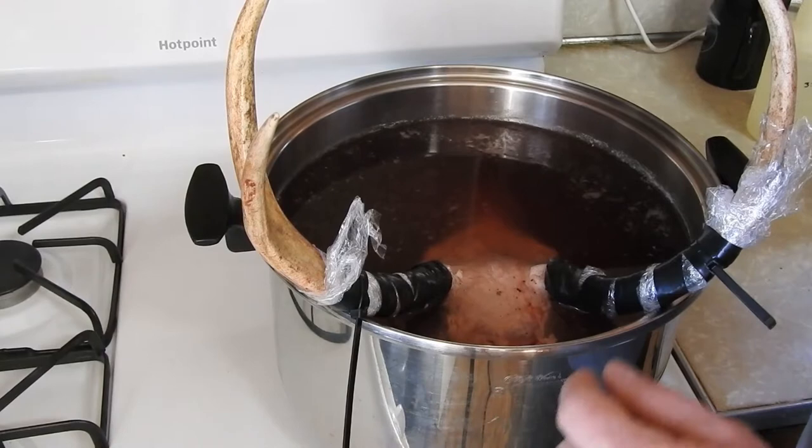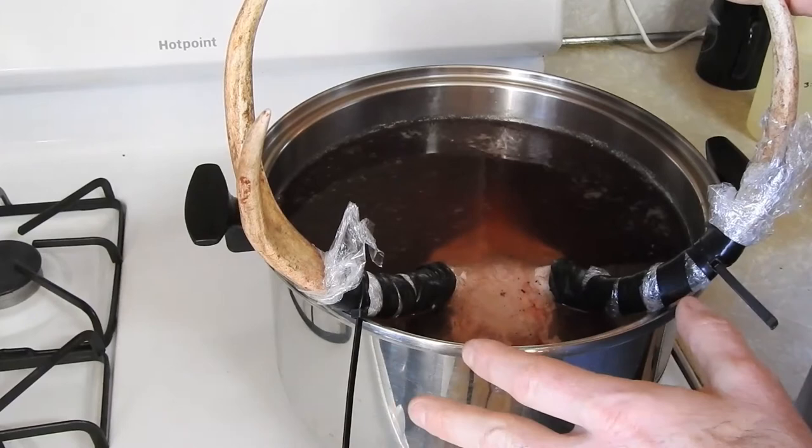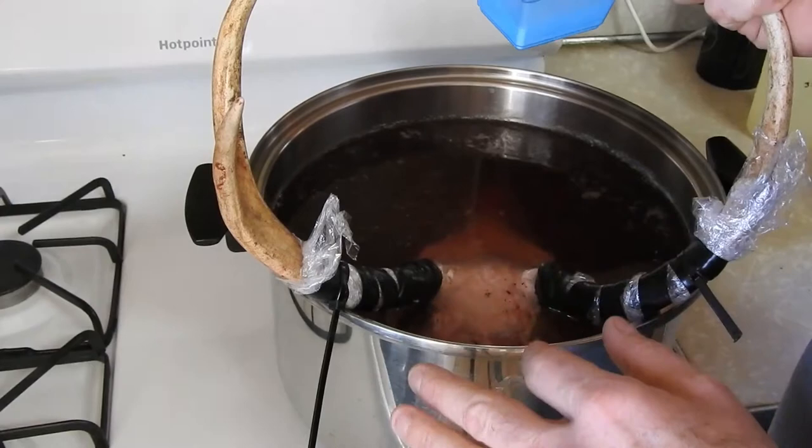Just to err on the side of caution, I've gone ahead and wrapped saran wrap really tight around the base of the antlers and on up here. Wrapped electrical tape around it and then put a zip tie up here to keep it from loosening up. I'm doing that hopefully to keep me from having to restain the antlers, because I don't want to bleach out the antlers themselves, obviously.